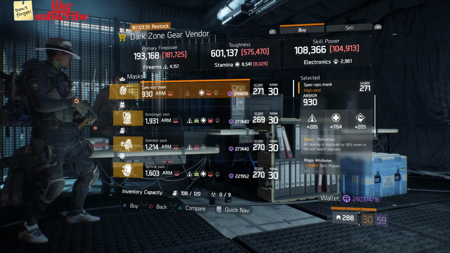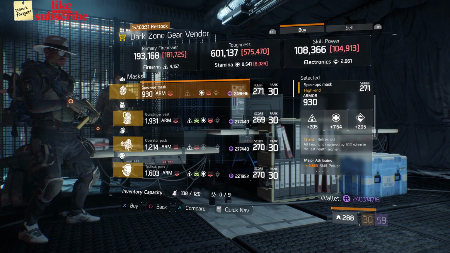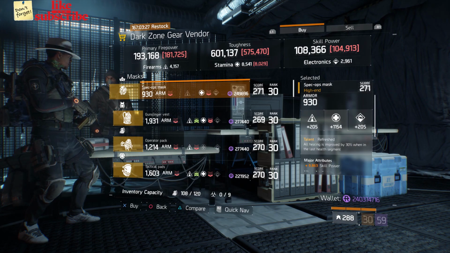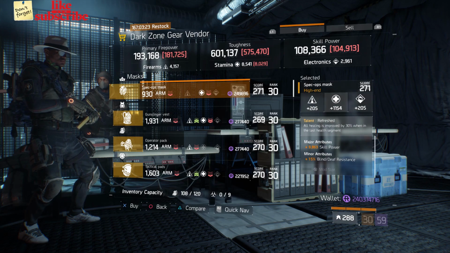Here the Dark Zone gear vendor has a Spec Ops mask with the talent Refreshed on there. It has a gear score of 271. The armor is 930. It's rolled for stamina 1,154. And the attributes this has are Skill Power and Blind Deaf Resistance.